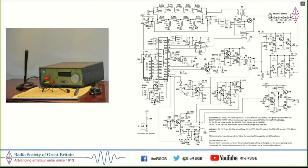And the reason for that was that there wasn't enough IF rejection. And more importantly, the KISS mixer here, which I had used, had a lot of local oscillator leakage, and the local oscillator was mixing and producing a lot of spurious radiation, which was coming out of this. Nevertheless, the design was pretty clean.